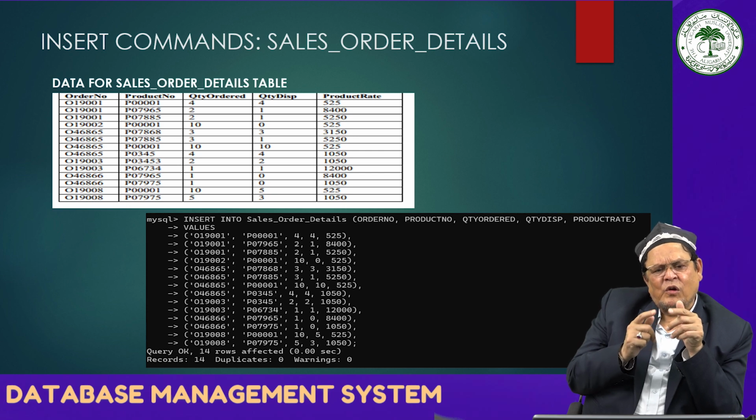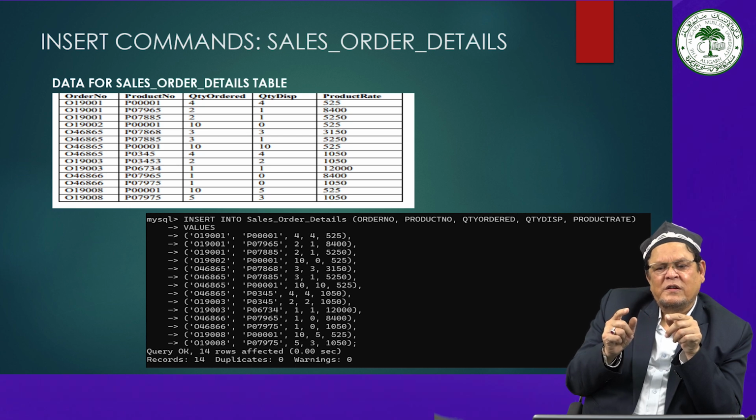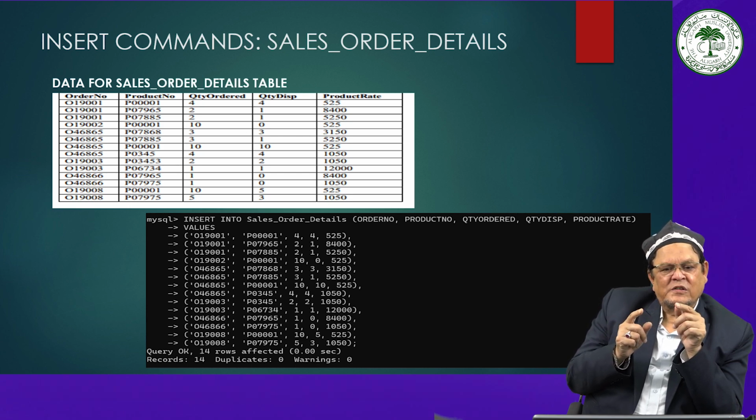Within the parenthesis, you have to write order number, one column, comma, product number, comma, quantity order, comma, quantity display, comma, product rate, and then you have to write values, and then start parenthesis. 1, 2, 3, 4, 5 columns are there.